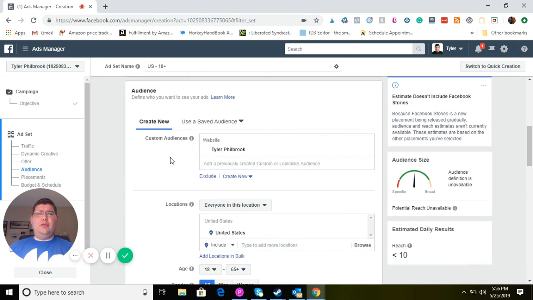Now, that's how you do it mechanically. After that, you have to actually know your audience. You have to know what it is that will actually get them to convert, to sell. So create a good ad. Make the ad something specific for your audience. You know your people better than anyone else, so make something specific for them. A picture or video that'll catch their attention, and then good copy that converts. So with these tools and everything you have in place, you can use the Facebook Pixel to retarget successfully.